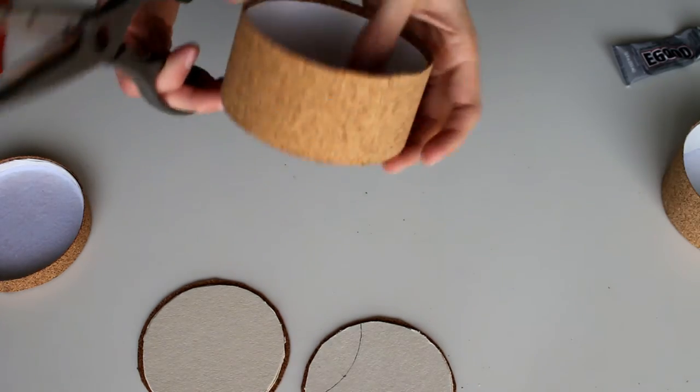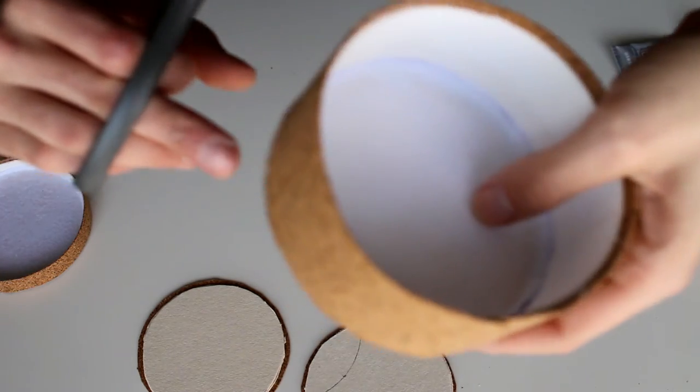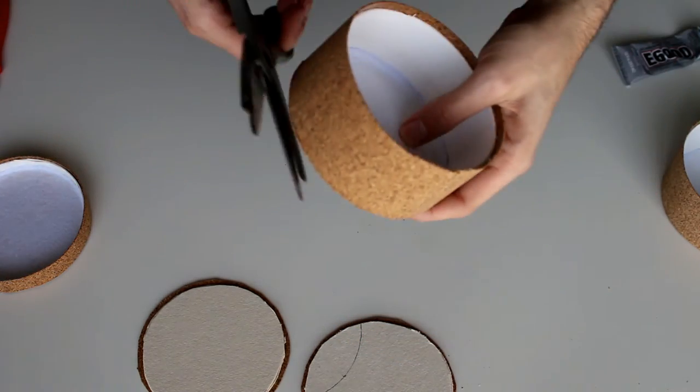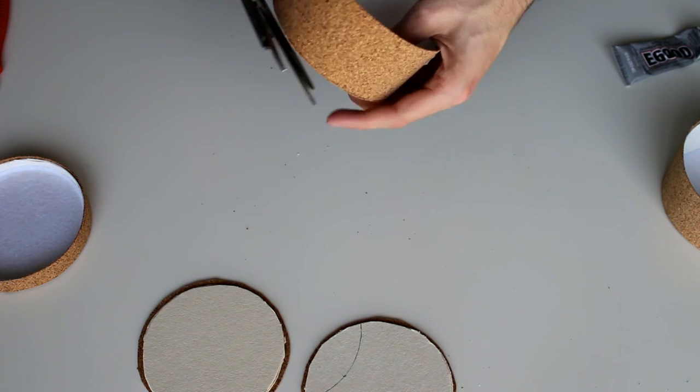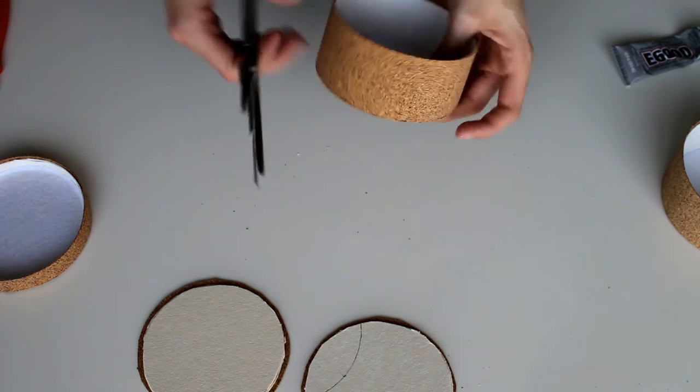Small note, when you cut the cork, you should leave a bit of space to cover all the original box, instead of cutting a small piece that then won't fit properly. Remember to make a bigger piece, because you can always trim it later.